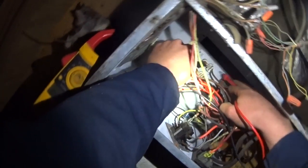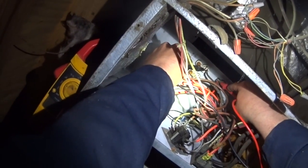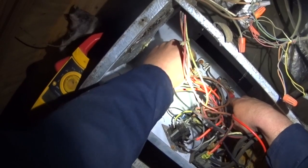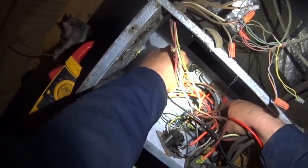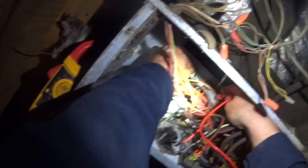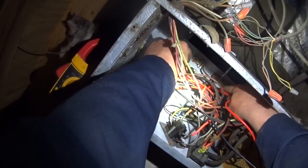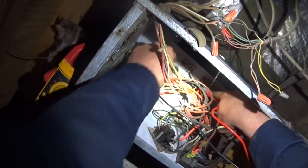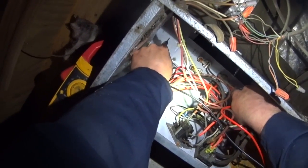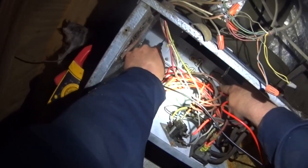Okay, our fusible link is good, our limit is good, but if we go, I guess we are good. Must not have good contact down here to up here. There we go, we got some contact. Up here, good. We're good there. So the strips aren't broken. And the strips aren't grounded.